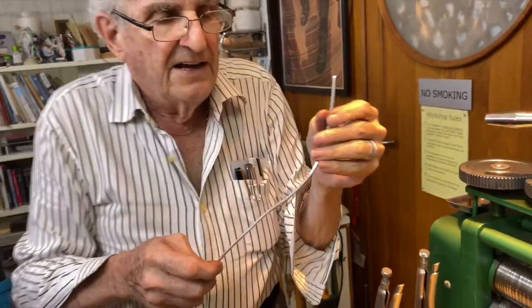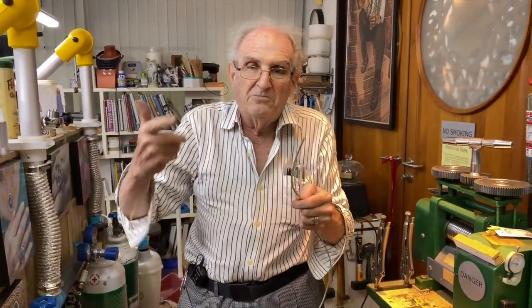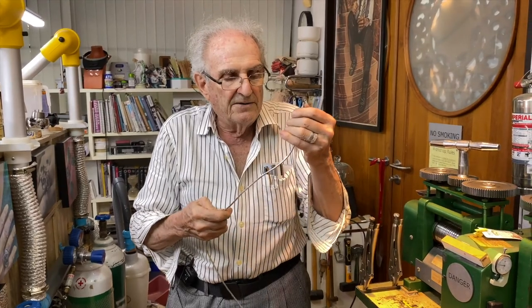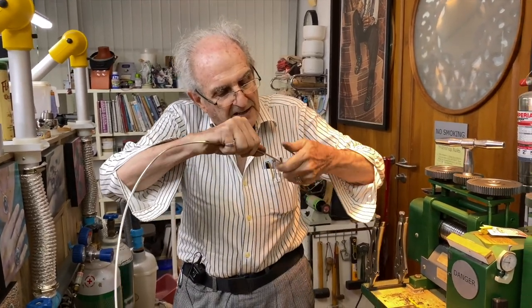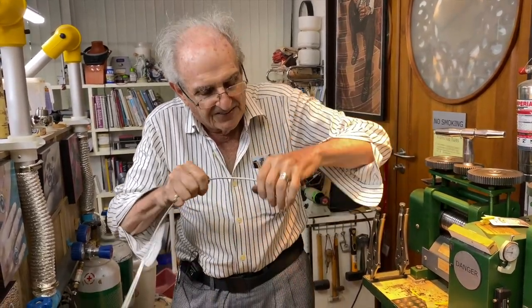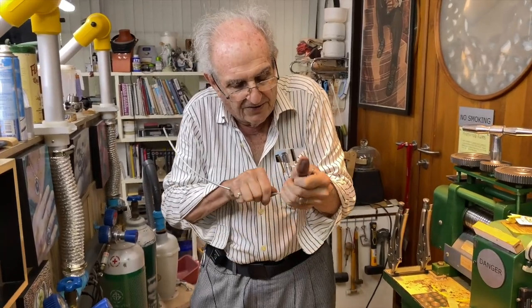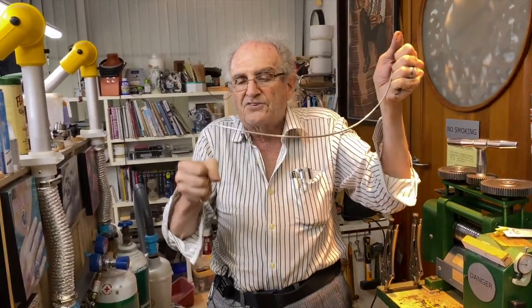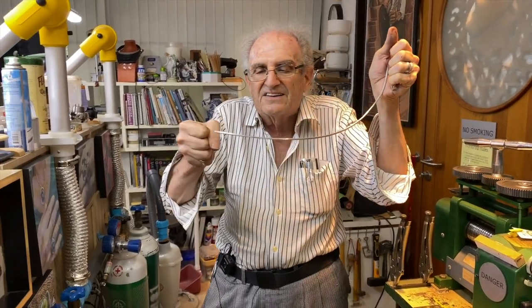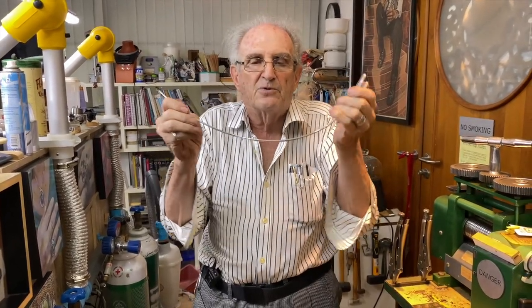Okay. Now, I'm going to turn the machine off. The rule is to take it outside and use the big flame of the very hot torch. And I'm going to reduce this by bending it like that and like that so I can heat this roll up, because I'm still not down to the wire size that I want. It would be impossible to run the torch along it like this and keep the whole thing at temperature to get it to light red. You just can't do it. You can't anneal something when it's very long.